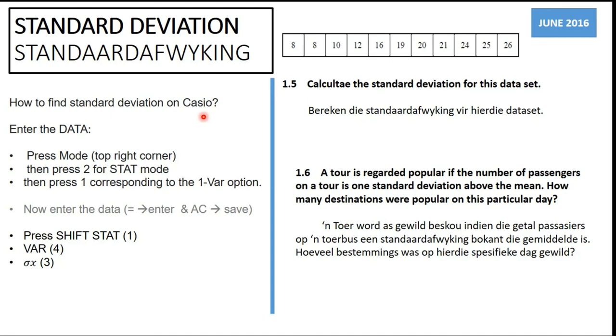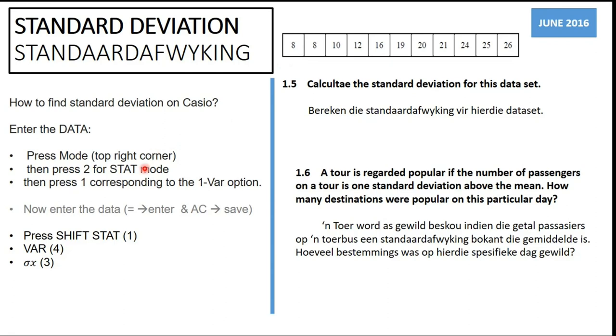I just want to tell you what I did for myself: on my cell phone, I downloaded an app called Standard Deviation. Of course, you can't use your cell phone in the exams, but I'm talking about preparation. If you are preparing for exams, want to practice a lot and are not sure if your standard deviation is correct, you can just type in the numbers on that free app, and out pops the standard deviation. Then you can check quickly whether you're correct, and if not, go back to see where you went wrong.